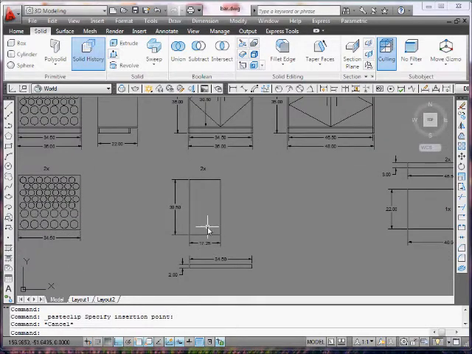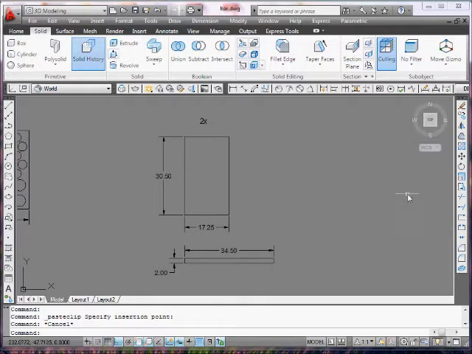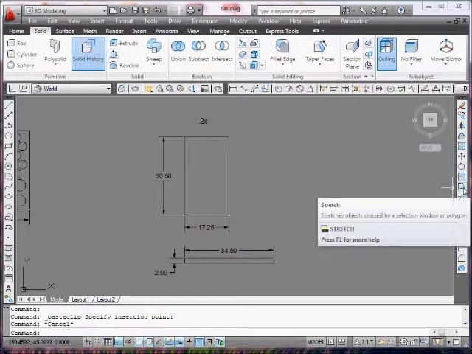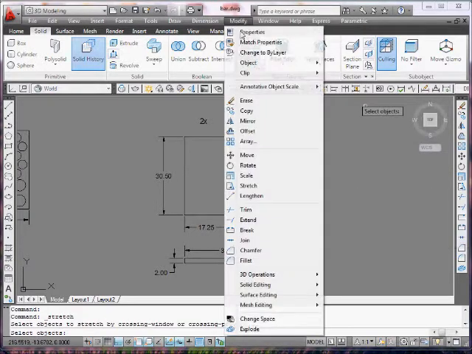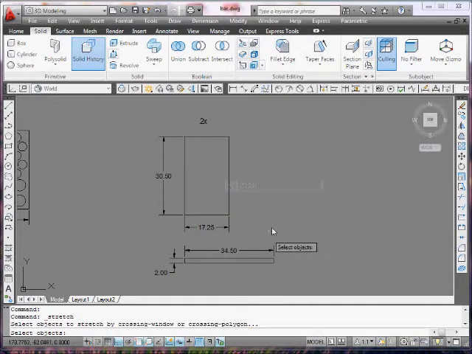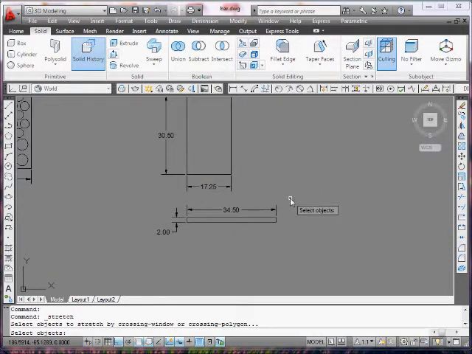So we're just going to do a stretch command. Stretch is pretty good. If you go to stretch over here, or you can go to your modify stretch command. What stretch does is if you select, like this, whatever is inside the box, a full segmented line, like the one you see over here, like this little piece, it will just move. The rest, if it's only half of it, will stretch.